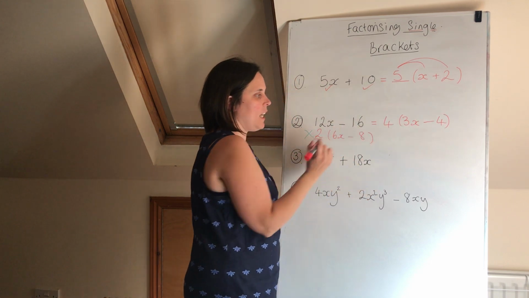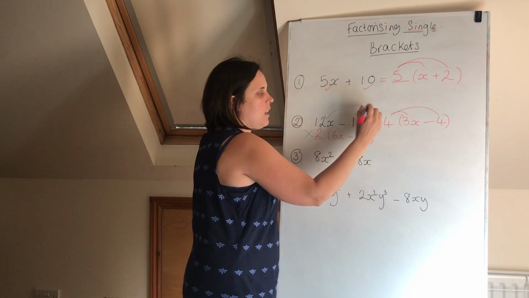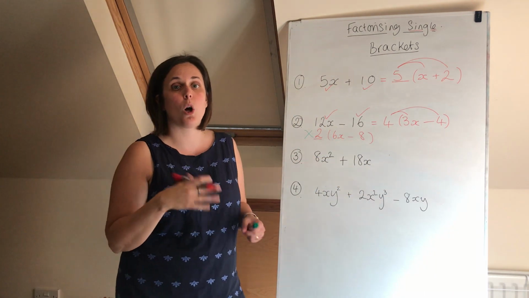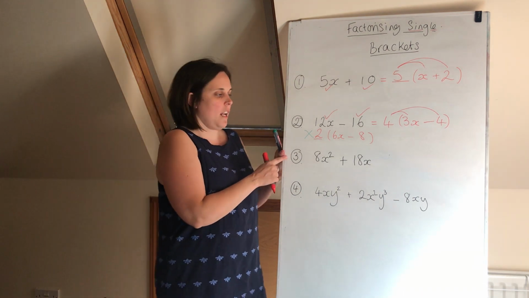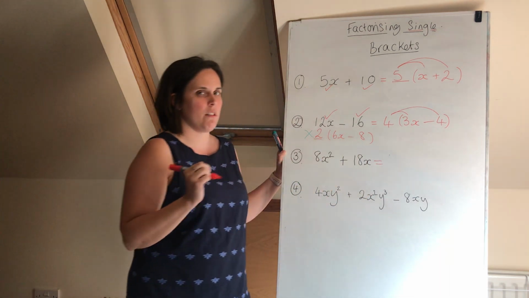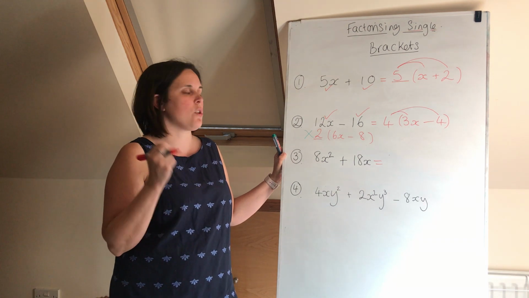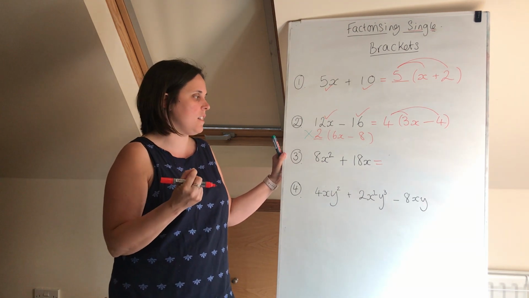And if we check here, for a start, if we multiply that out, we get those two terms. And secondly, if we look at 3x and negative 4, there are no common factors, so we're done, okay? Now, the next question is a little bit more tricky because we've got letters involved as well. So again, we need to look at the numbers first. Always do the number bit first, it's much easier, and then we'll come on to the letters.